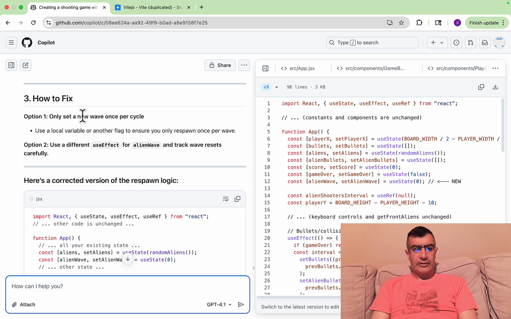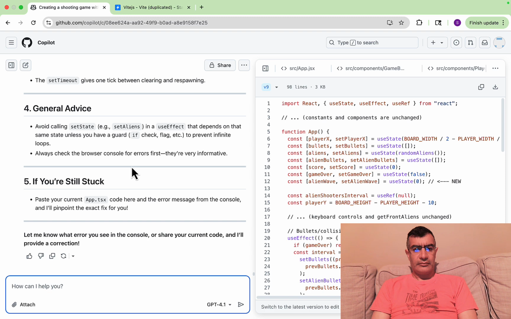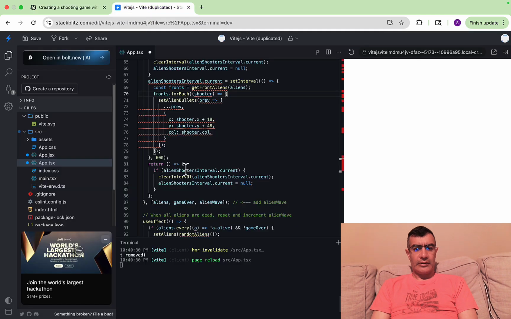You only set a wave per cycle. It's one difference if I don't. Let's try that.